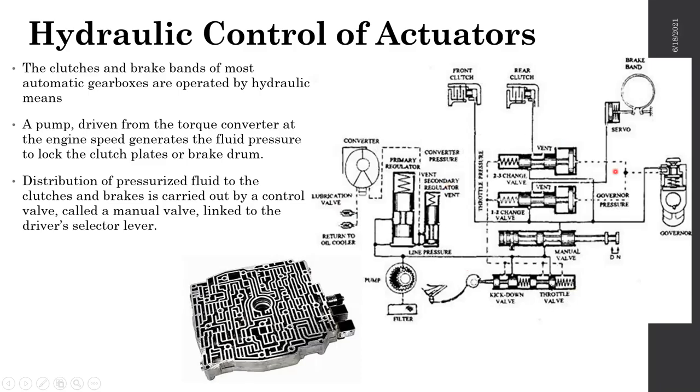Right, so again, the torque converter comes up to the pump, and the pressure is actually delivered into this actuator set, or the valve set. This is the valve set. The actual valves look somewhat like this. This is called a valve body.